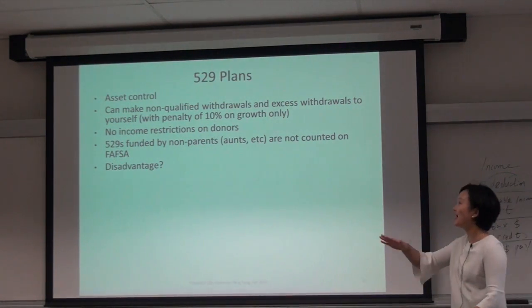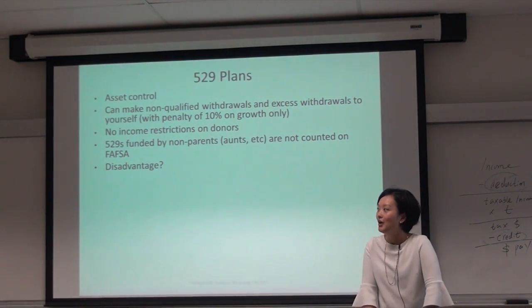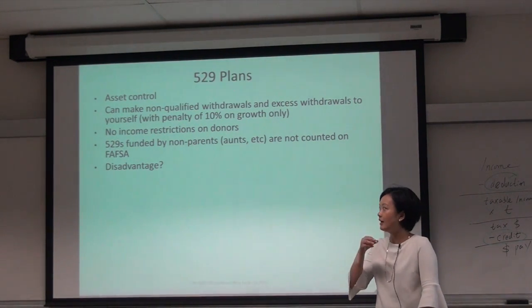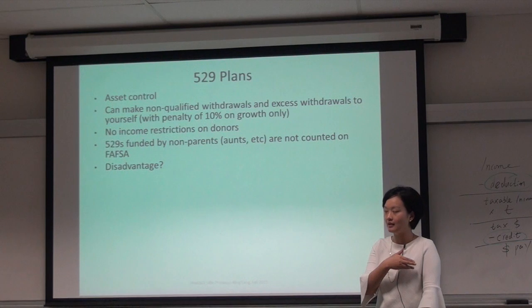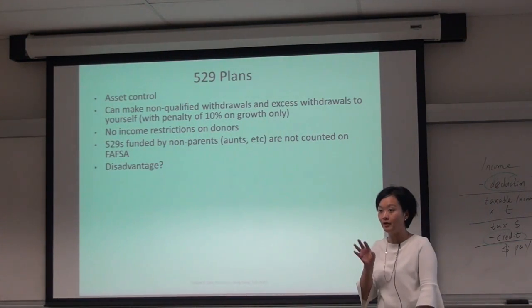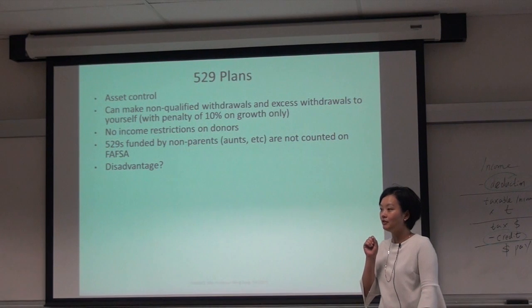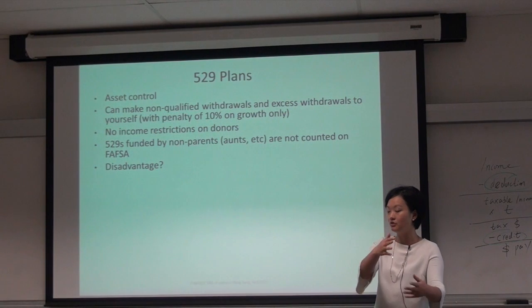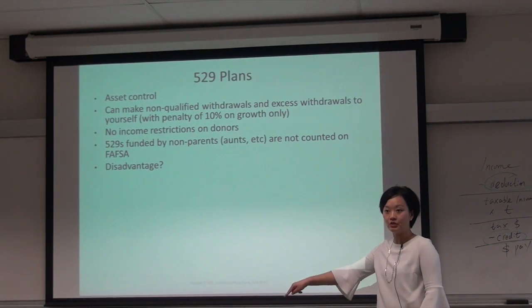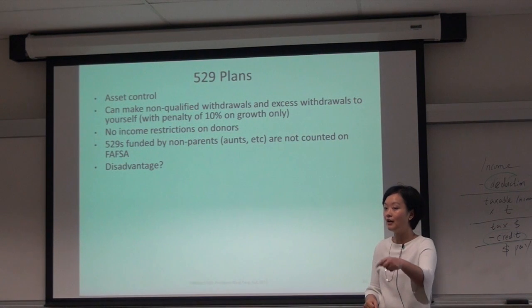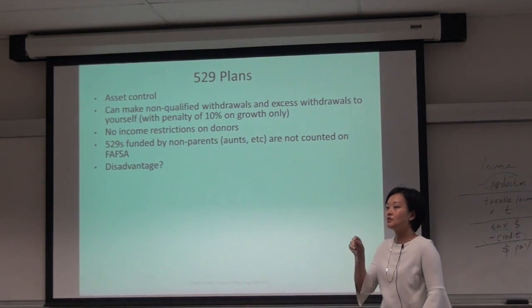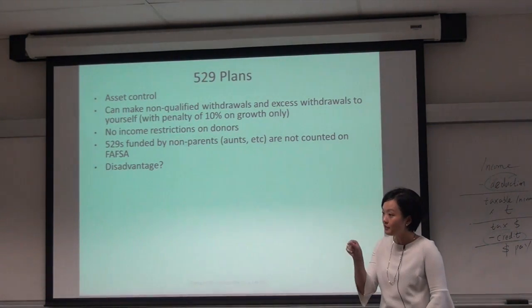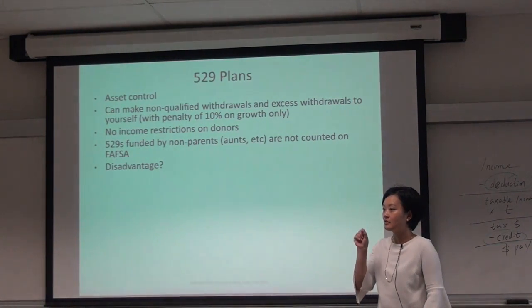Let me first tell you why grandparents is not a good idea. If you put it in a grandparent's name, it's okay when you apply, because they ask for the children's assets, not the parents' assets, and they won't ask for grandparents' assets. But when you withdraw the money from the 529 plan, you need to use it, right? So they know where it comes from, because you need to tell them you're going to pay for this school's education. They know it's not from your account or your parents' account, it's from your grandparents' account, and then it will be counted as the student's income.